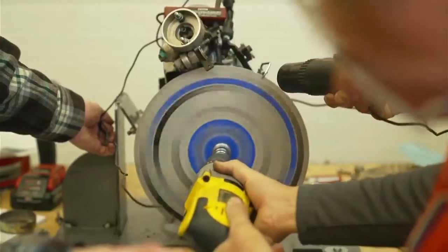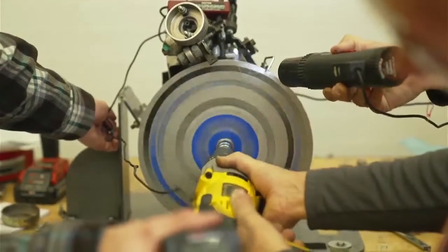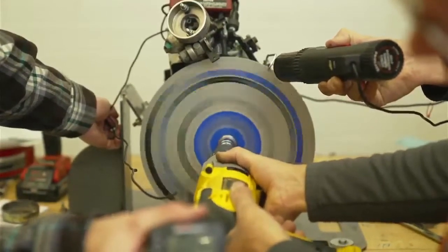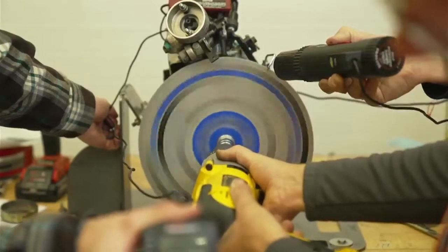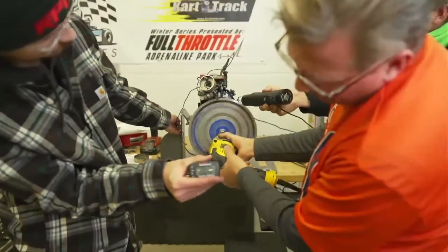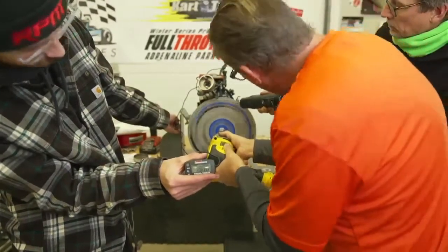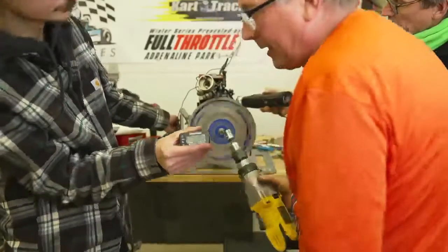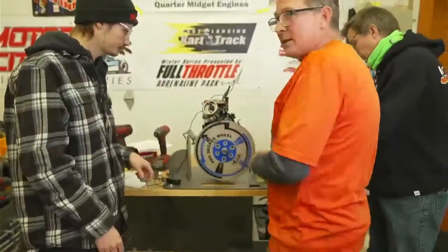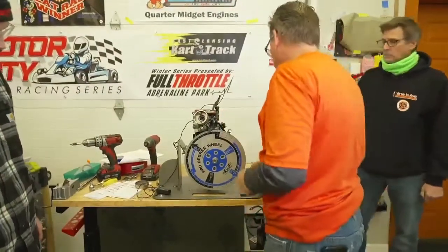About a quarter of a degree, but again, man, I'm trying my hardest to keep this. 18, 22, now 20. I mean, this is a task and a half here. 18, 20. And it's at the 20 and a half. So now this engine's legal, but it wasn't found that way. So DQ number 3.